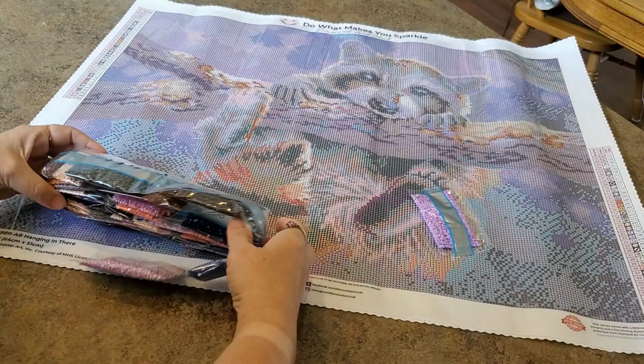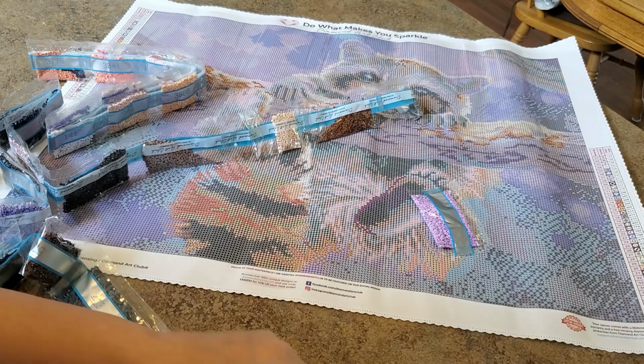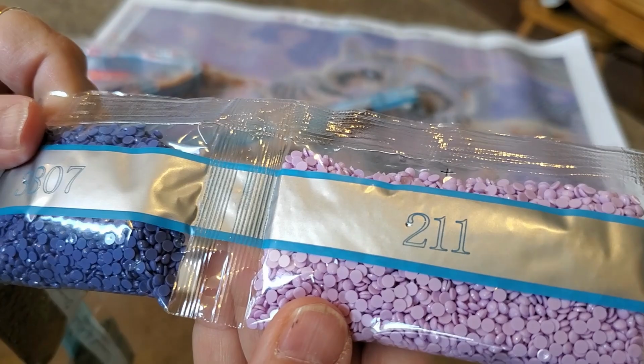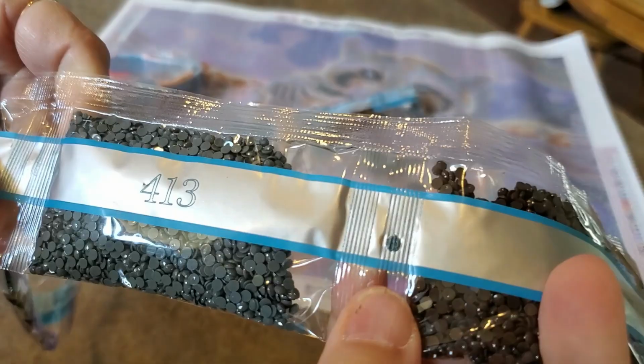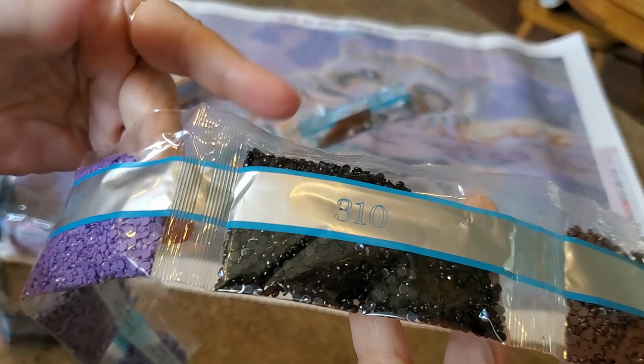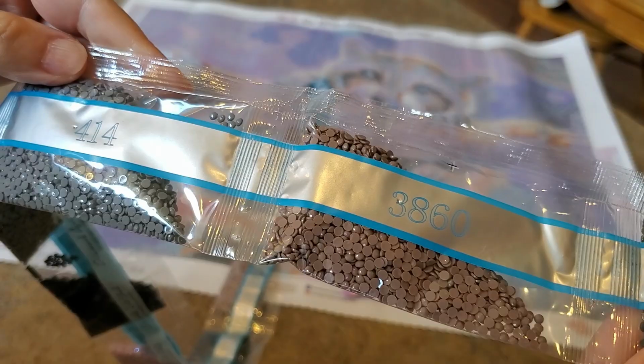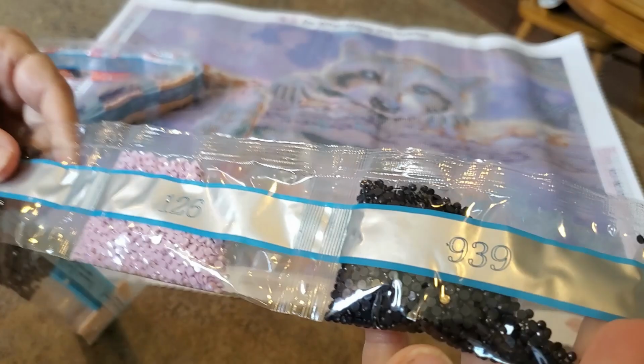All right. What else do we have? Oh my gosh, this is a long strip, the whole thing. Okay, ready? Here we go. Like I said, 210, 211, a blue, 938, a very squished gray, another brown. There's some 310. I mean, what would be a raccoon without black, right? You have to have black for a raccoon, of course. 155 is a beautiful purple. So is 340. More grays, browns, gray. 939 is a very dark blue.